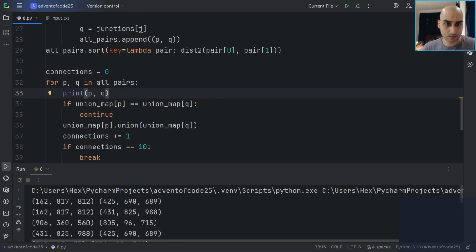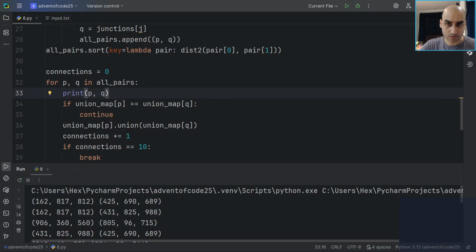So 162,817,812 with 425,690,689, is that right? Yes. 425,690,689. So they become the same circuit.